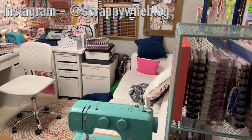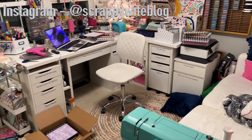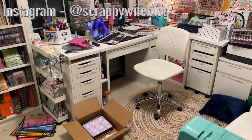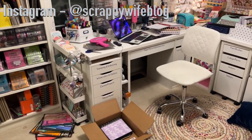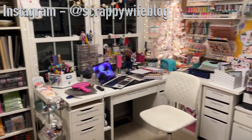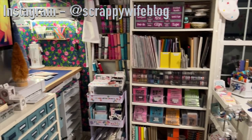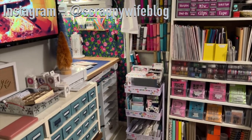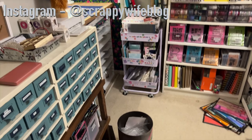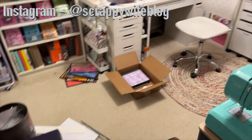Let's go. Okay, so this is what it looks like as you enter my craft room. There were a lot of unboxings going on today. So there's trash around, there's some crafting that happened over in the corner over there. I still have my Christmas decor out, of course, and still filming some unboxings and things over there. It's out of control. So we're going to get it cleaned up.